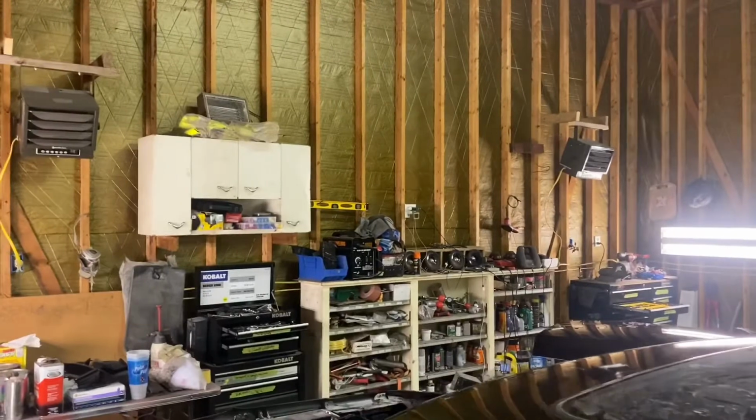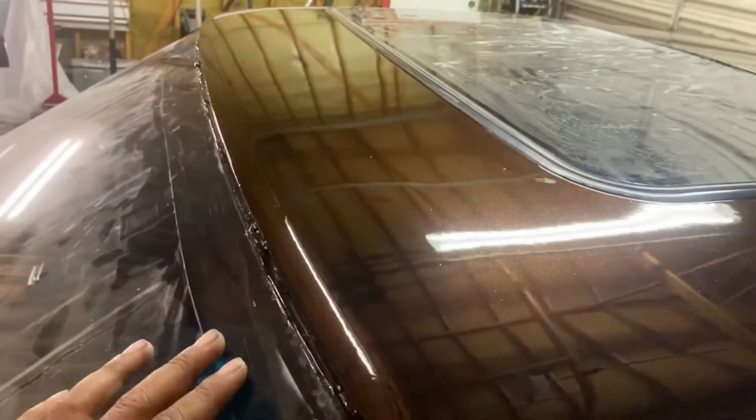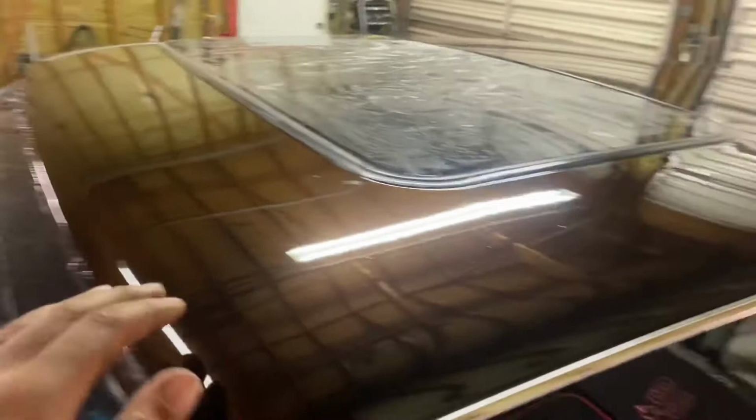I gotta finish the hood. Of course, you know me, I got a couple runs here and there. Be glad when I get them damn heaters to actually work. They're wired up and everything, but for some reason they won't cut on. Have my electrician come look at that so I can get more control space in here. But everything is done. I ain't had no tape mishaps where I pulled some tape off and ripped some paint off. So I call that lucky.